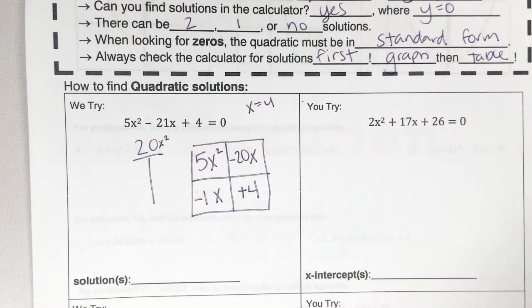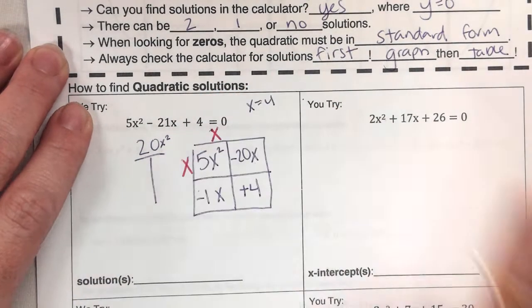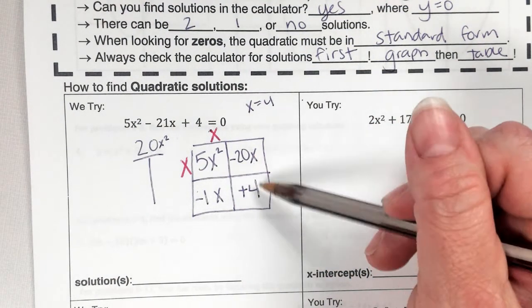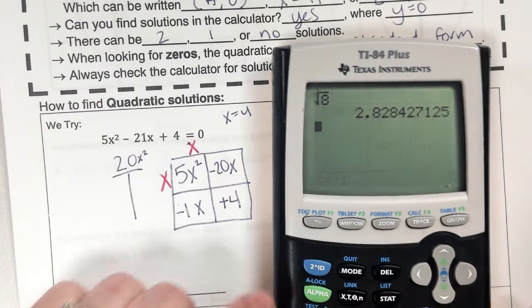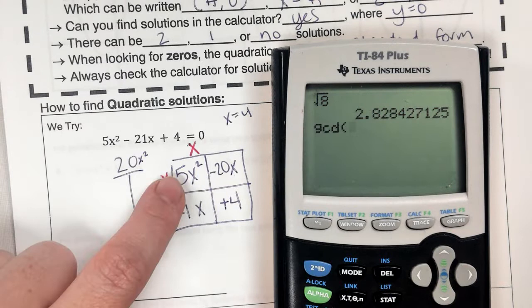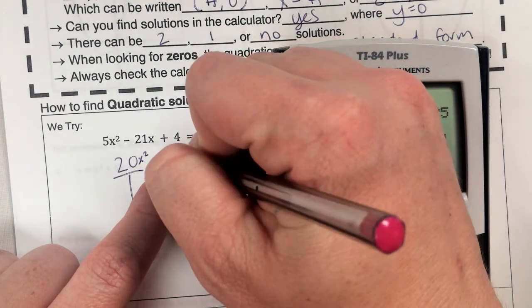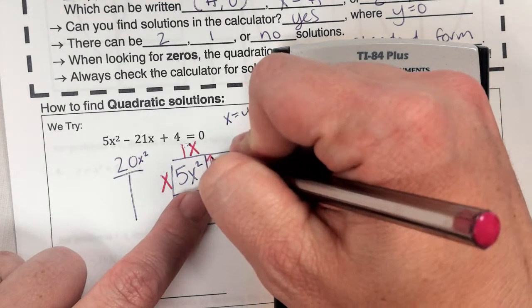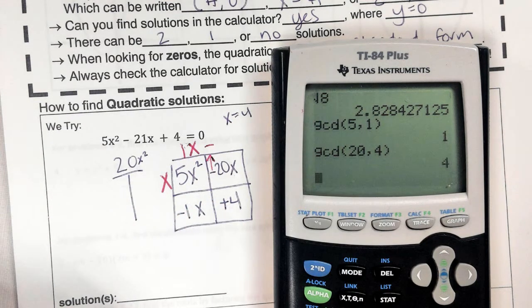Now remember, don't forget this. The x always goes here and here, nowhere else. Always, always, always, because there's xx, xx. There's no x here, so that one doesn't get one and that one doesn't get one. And then from there, y'all, it's just math right 9. Math right 9, 5, comma 1. Remember, don't type negatives. So that's 1x. Math right 9. I know this is going to be minus because this is minus. 20, comma 4. Don't type negatives in here. So I get 4.